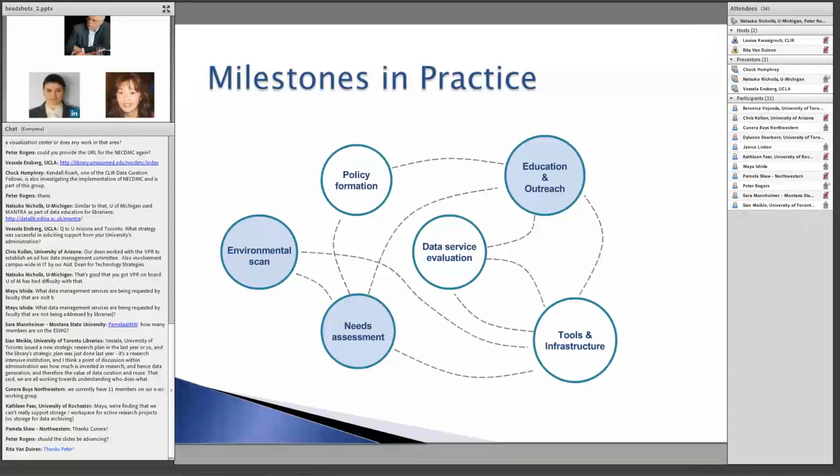Interestingly, almost all alumni who responded to our survey noted that they began with environmental scanning and assessment as part of planning. About 75% of alumni have moved forward to the stage of data education and outreach. Based on the survey results, we selected 2 or 3 particular components as initial milestones, which is today's topic. And by the way, you also have access to this initial survey that we conducted most recently through Clear Connect.